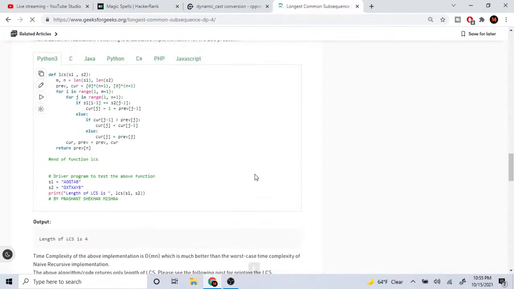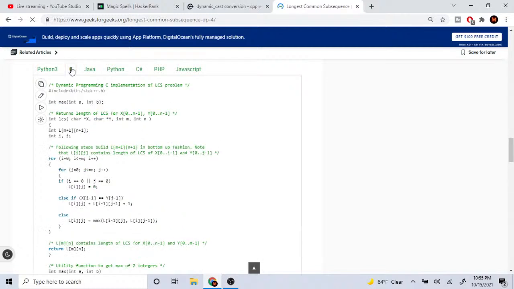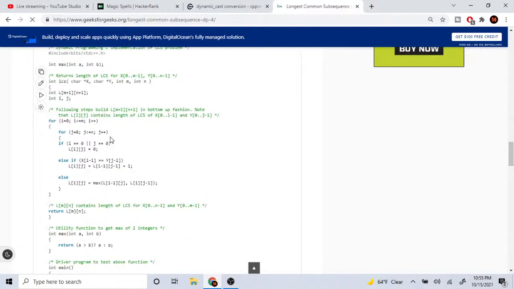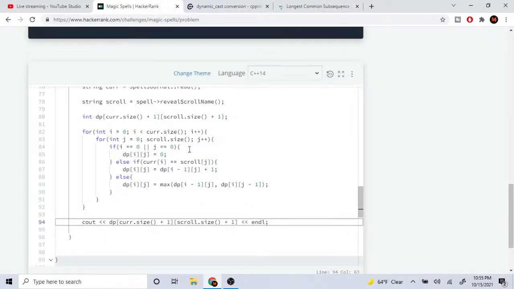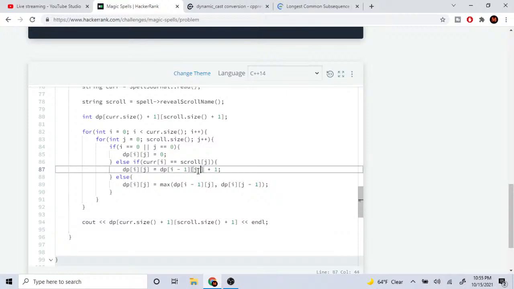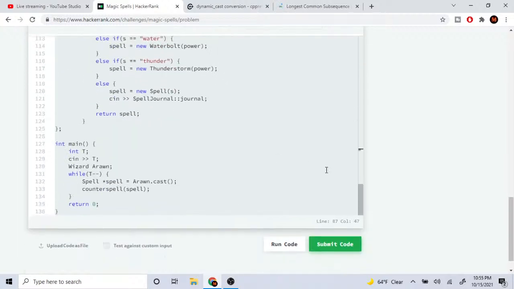Should be correct. Okay, this should work.